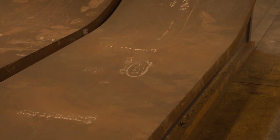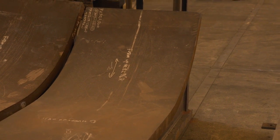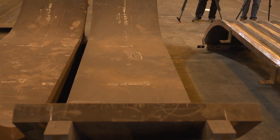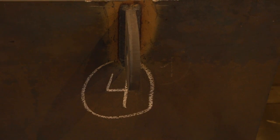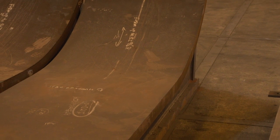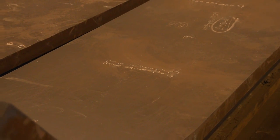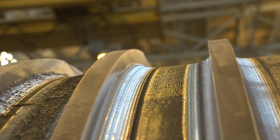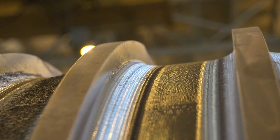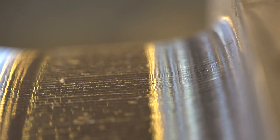These are the actual saddles — with the blue sections that go up and over where the cables go through — three inches thick. The plate looks rusty because we had to heat-relieve the stress put in from the rolling. When you roll three-inch thick material, it induces a lot of strain. Looking at the cross-section, an inch and a half of material is under compression, the other half is under tension. It takes a lot of rolling back and forth to meet the dimensional tolerance of that required curve.